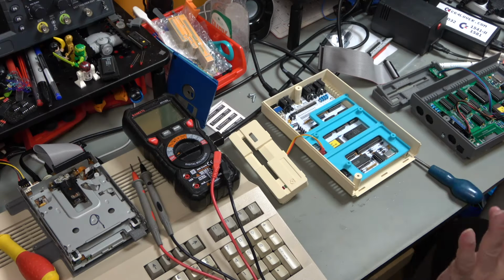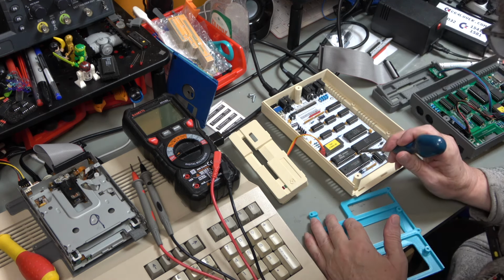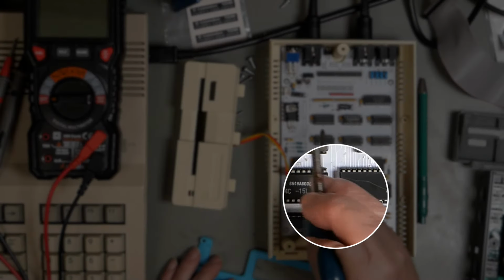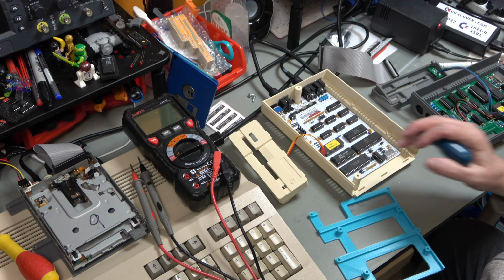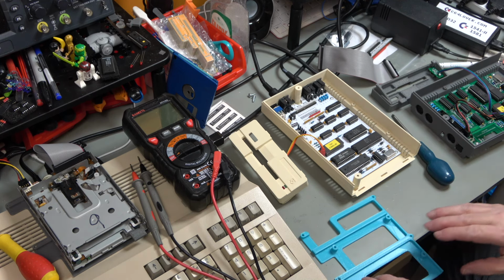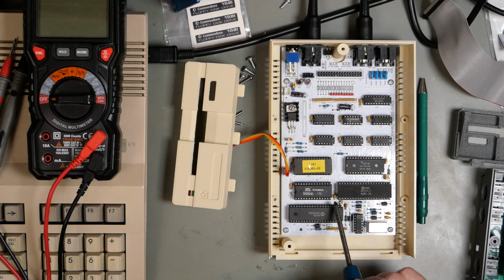One thing that multiple people have made me aware of is this capacitor C5. Now, this is one of the decoupling capacitors. You'll see there's one for every IC, and it goes basically between ground and 5 volts. The idea is that it's supposed to smooth out high frequencies and stop a certain amount of interference going on with the signals. This particular capacitor, C5, is only connected to ground. It is not connected to 5 volts.